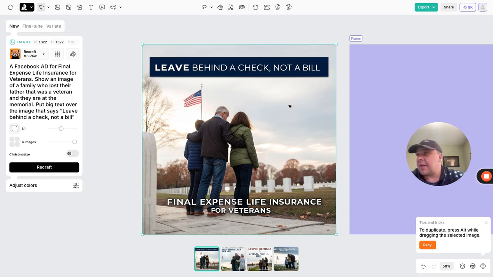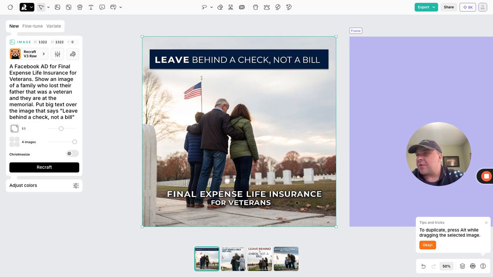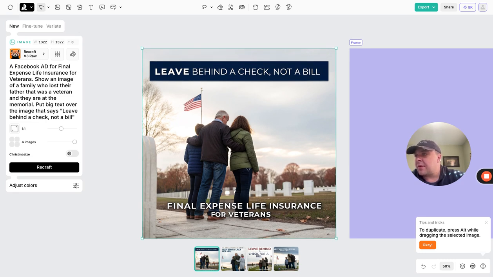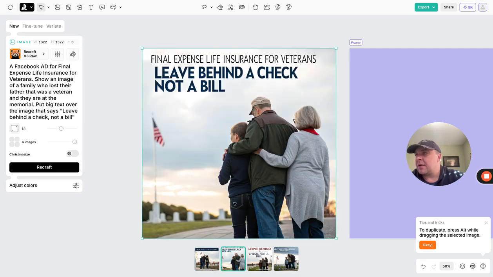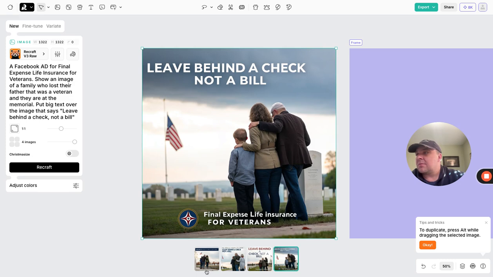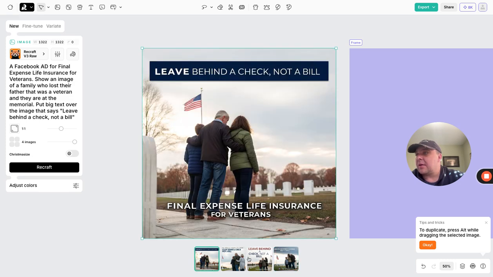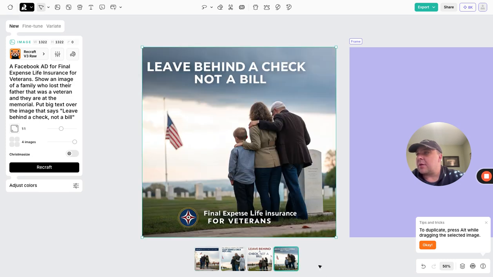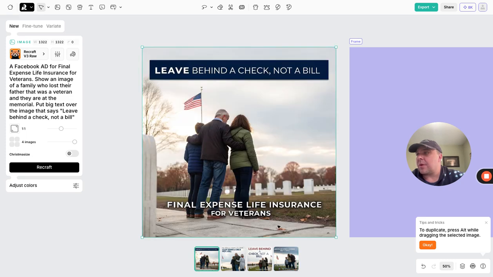Leave behind a check, not a bill, no misspellings. Final expense life insurance for veterans. Yeah, it's not bad. I don't like this one. It's a little off. I would say the first one and the fourth one are the best ones, right?